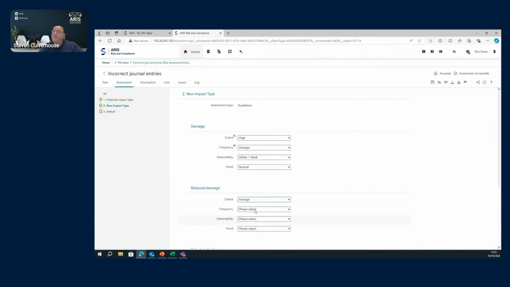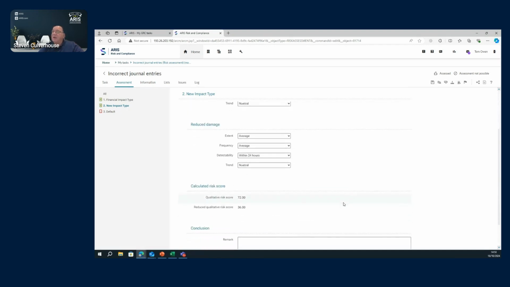It's not going to change the frequency. I think we'd probably pick it up quicker with these controls, but it's still a neutral trend. So when I save that one, again, I can add my comments.